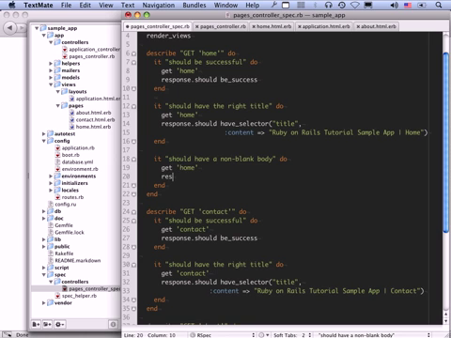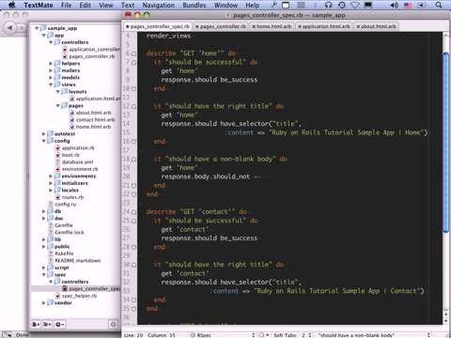We're going to say response. Now this is a little confusing. Body. This is not actually what's inside the body tag. This body is the whole thing. I'm sorry about that, but that's just the way it goes. Response.body should not, this is the way to test a negative condition in RSpec, should not match, and this is the equals tilde operator that will warm the hearts of all the Perl programmers in the audience.